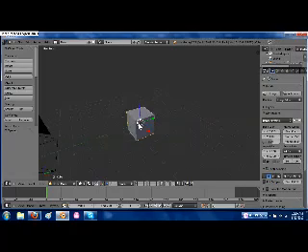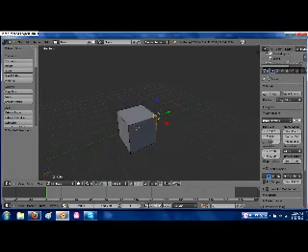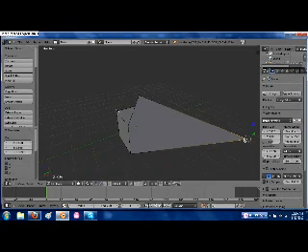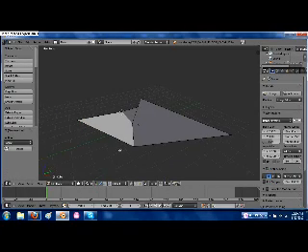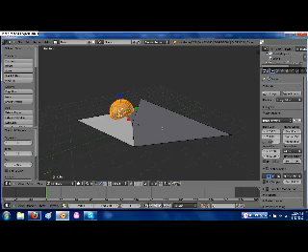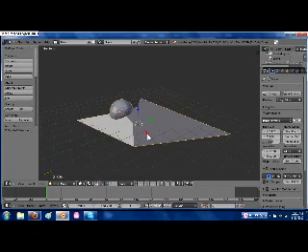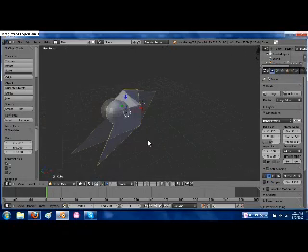Let's see if I get rid of that. There, that was not what I wanted. But I can still show you what I mean. Okay. So, if you're in edit mode and you add the object, whatever you just added becomes a part of this. So if we go to object mode, like I said just a moment before, it would be stuck to that. That looks kind of cool.